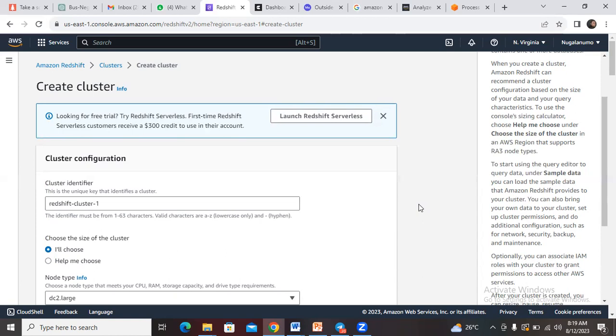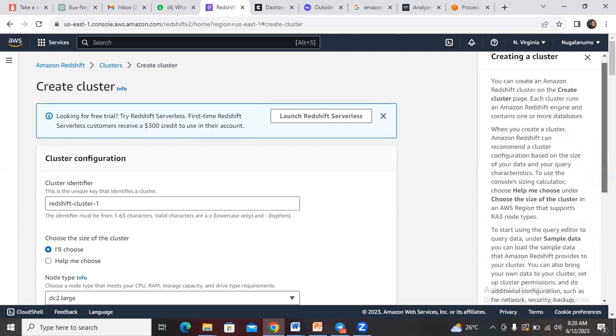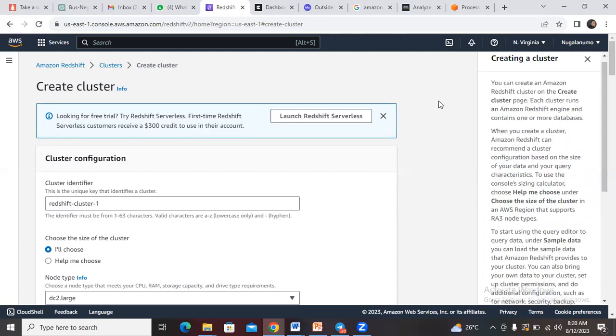It's not all of them that deal with clusters. Some would have partitioning, some will have tables, and so on. It depends on which one you are working on.